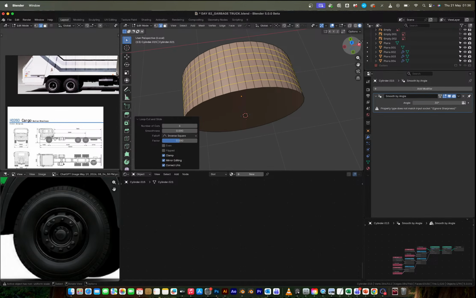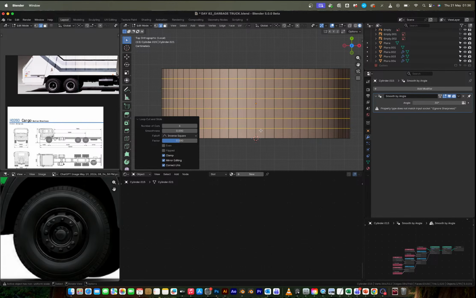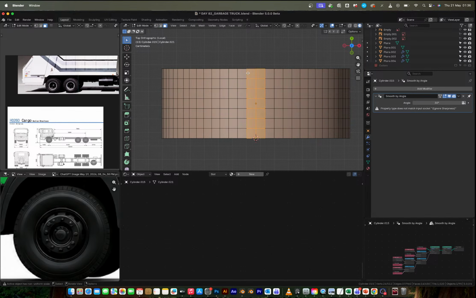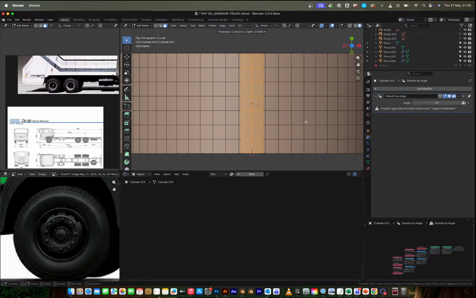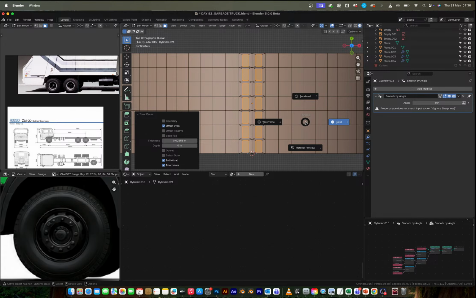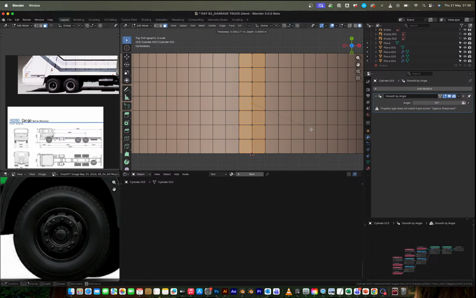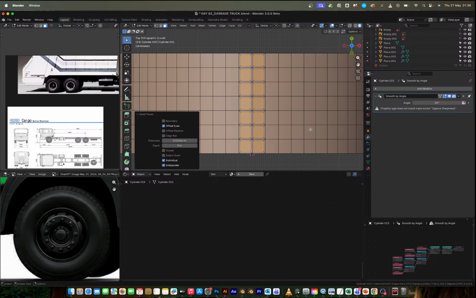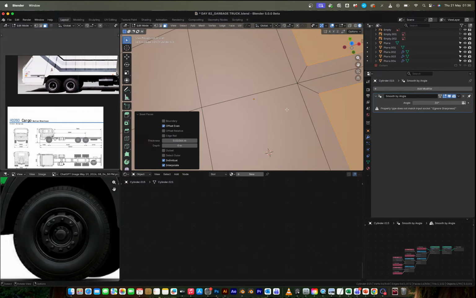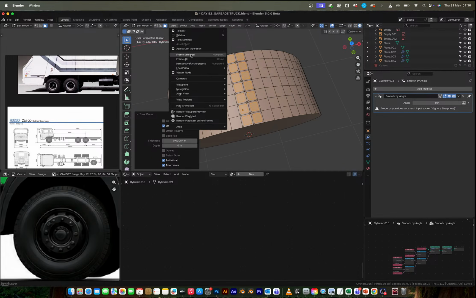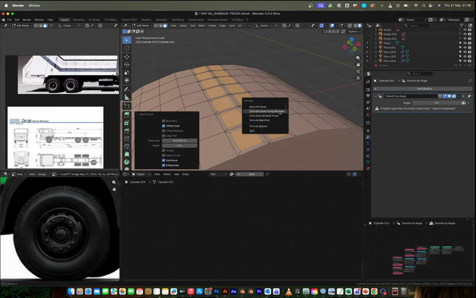do this, go to the top view and select these faces. I can insert. Is that enough? It's not enough. Frame selected.